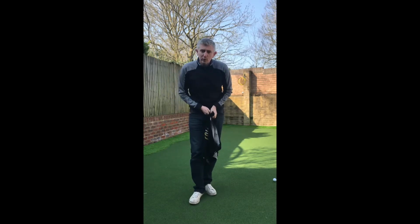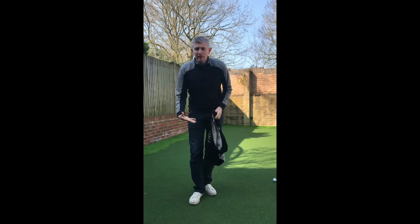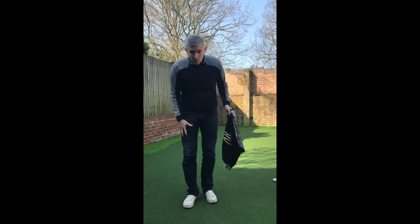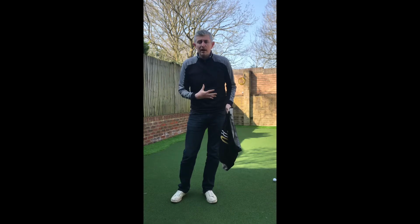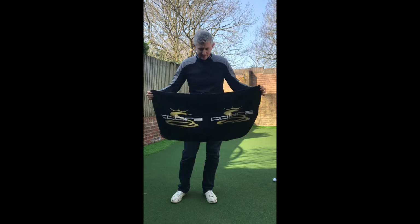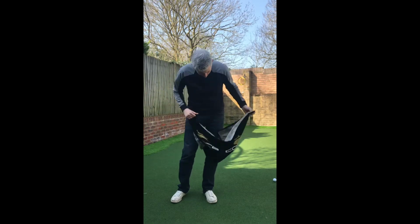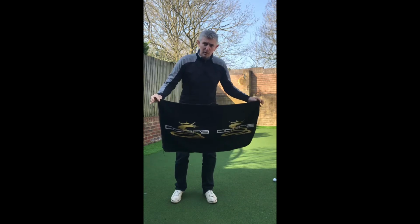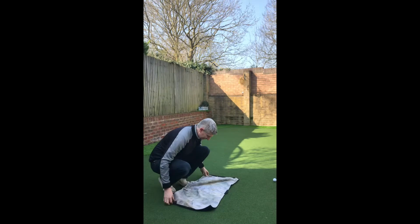The worm drill is for setup and for stabilizing your core and being able to disengage your lower half from your upper half and being stable in the strokes. All you're going to need is a golf towel or a reasonably big towel, and you're going to roll it up like a worm or like a sausage on the putting green.